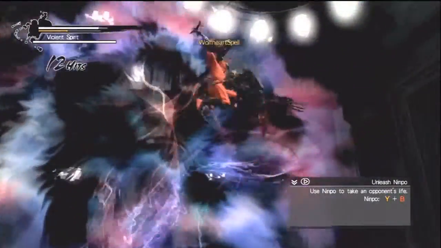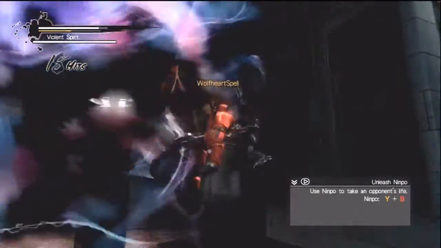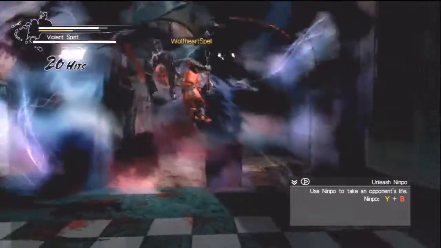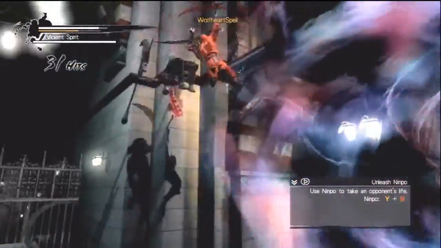You can actually loop them with this combo until they're dead. The normal Ryu takes about 28 hits to die, and the Demon Ryu takes about 44 hits to die.